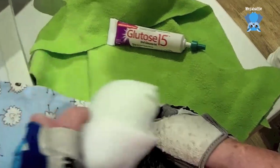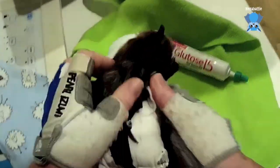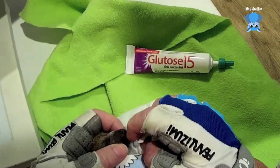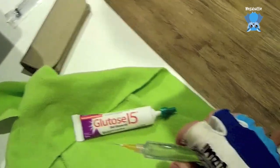Baby, you're gorgeous. I had a 50-50 chance of getting it right, and I got you a blue one. Here. Put your bits on that. Hold on to the mama. We call them mummies, mummy rolls. Oh, I see. And if I put the corner of this in her mouth, she'll treat it like a dummy. There we are. Wow, that's really, really good. You're really good at this. I've been doing it for a while. She looks like she's about 100 grams, so I'll give her 10% sub cut.